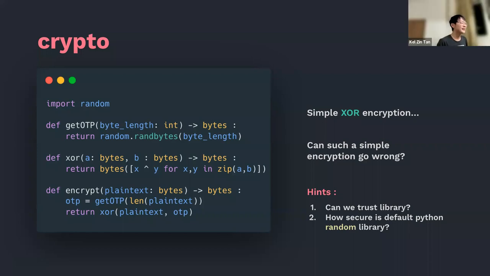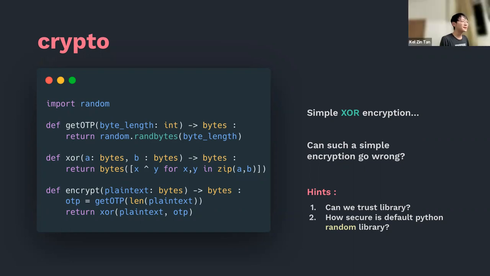Of course, you need to know a little bit about the previous text. If you know the previous text that has been encrypted, then you can get out the OTP that was generated. The easiest way is to encrypt a bunch of null bytes, and the resulting text is just the OTP itself. But it doesn't really matter, you just have to know the initial plain text that you encrypted. Then you can always get the OTP by XORing the plain text with the encrypted text. Oh, okay, I see. Thanks.